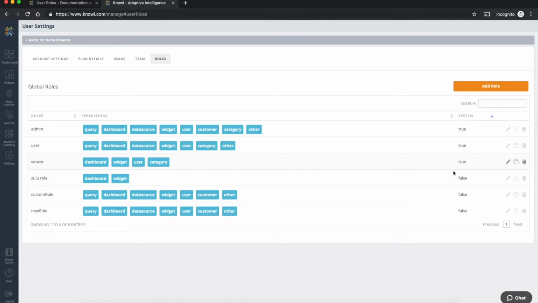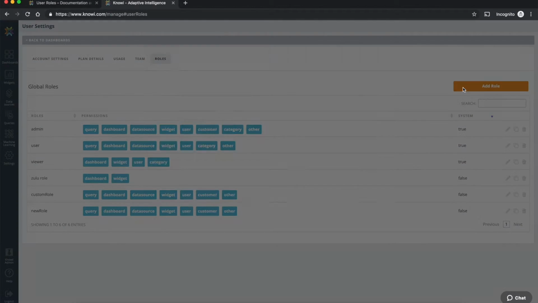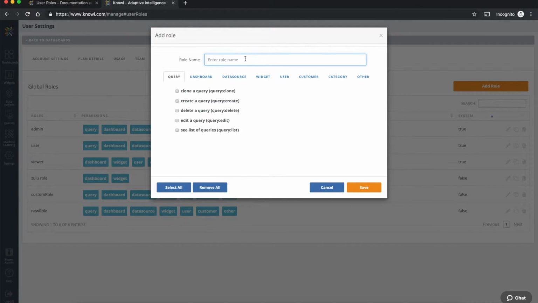Something worth mentioning, as you probably saw on the bottom here, with system false, these are some custom roles that have been created. To do that, it's simply going into create new role, and you can give this a particular name. For instance, if this is a role that is specific for third-party vendors, we can call that vendor users perhaps. Let's say this level of users are only allowed to view assets and not make any changes, or even see the underlying data source or queries.